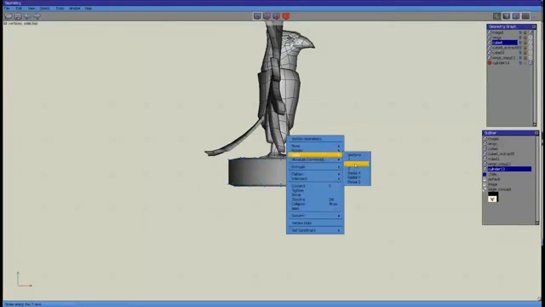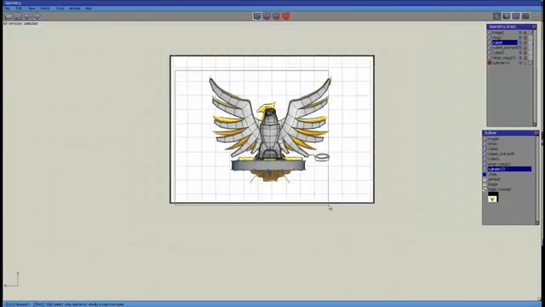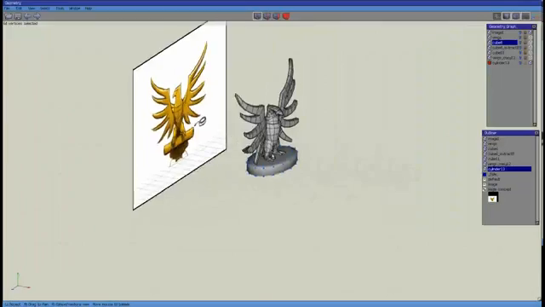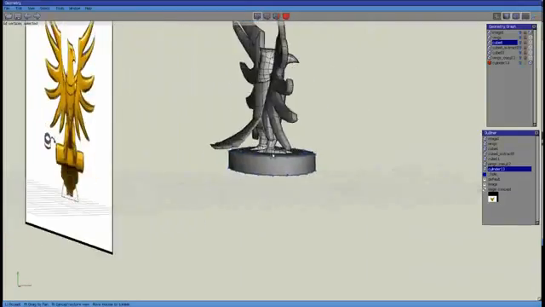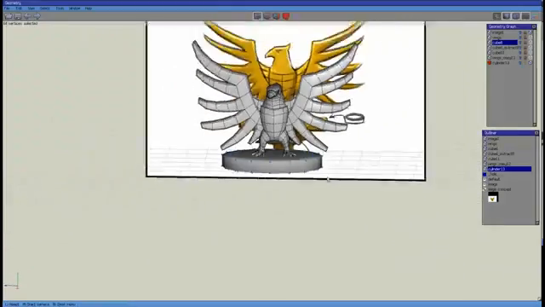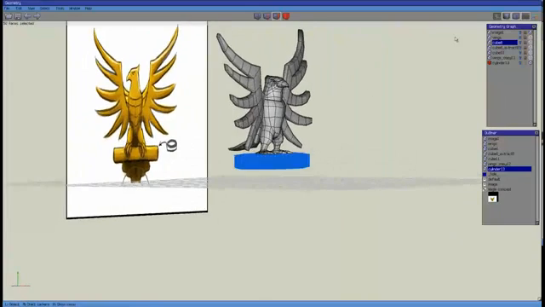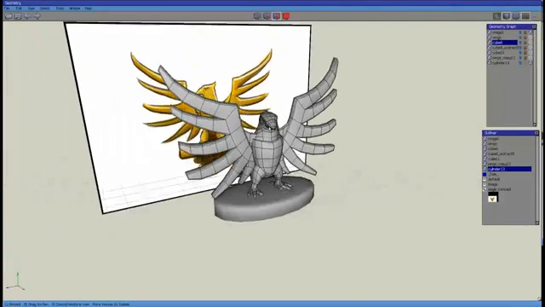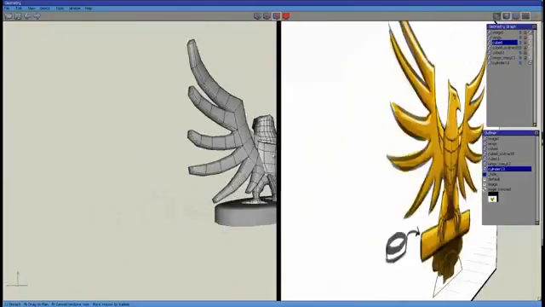Now, this is in no way the best model that I've ever made. Just want to point out that I didn't really prepare this as much as you should prepare a model. So only having this one ref image is definitely not that ideal. But still, I hope I showed you guys a good way to model something.